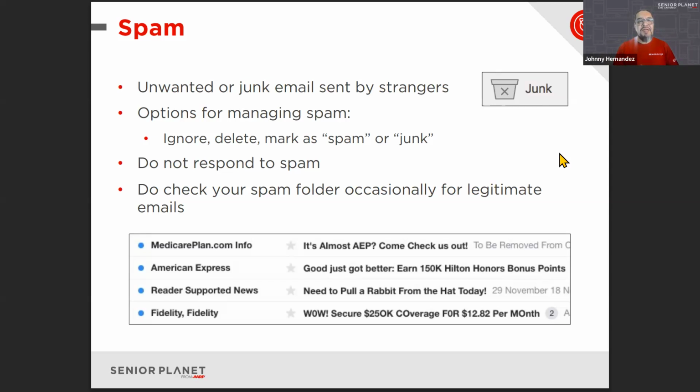So it's a good habit to get into your spam folders, your junk folders, and just look through the stuff. If you see an email that looks like it's something you've been looking for, click on it and open it. If it happens to be just another spam email, that's okay that you clicked and opened it and read it. The thing is that you don't want to reply to it, you don't want to unsubscribe to it, and you don't want to click on any links in it. You could just delete it from there if it's not the email you're looking for. But opening and reading is not going to cause any harm. All right, now that's spam.